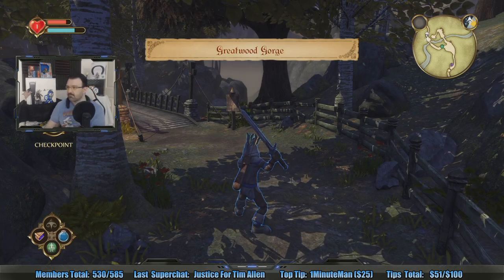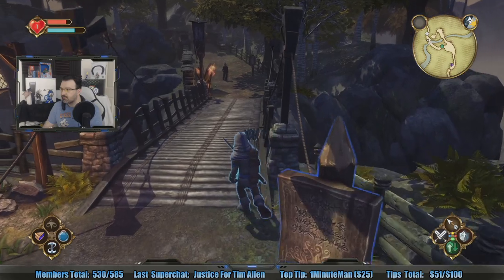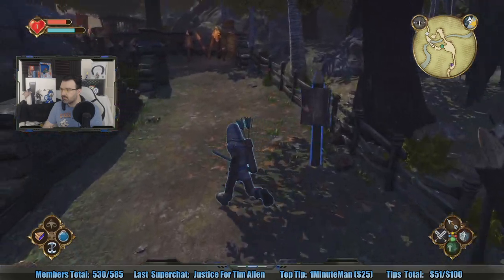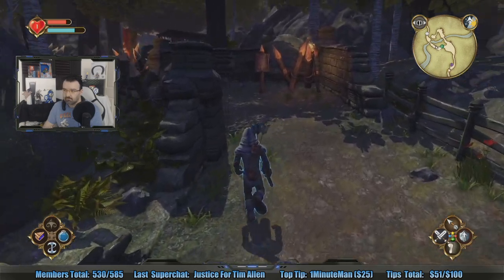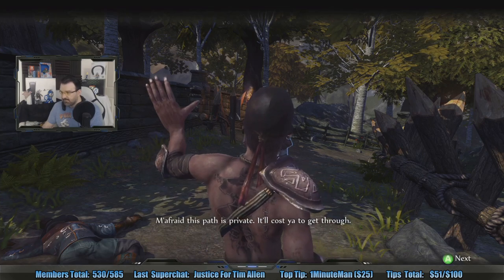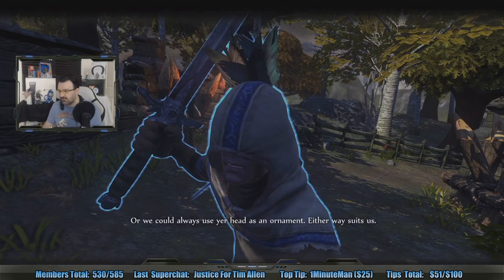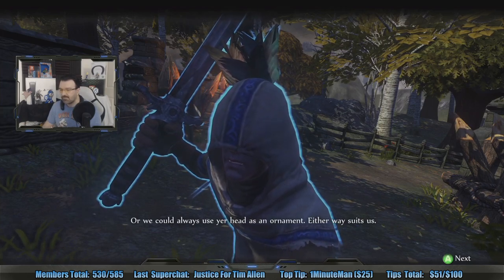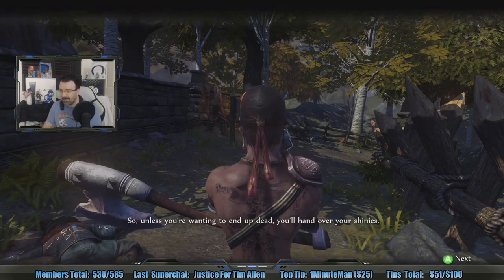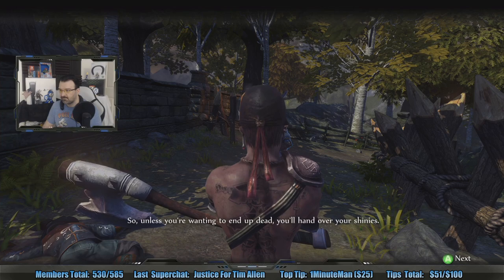Some bandits have set up a toll in this region. Be careful. I hope you got the gold they want. These bandits will kill us for fun. Oh, how nice. I'm afraid this path is private. It'll cost you to get through. Let's slaughter this asshole. Or we could always use your head as an ornament. Either way suits us. So, unless you're wanting to end up dead, you'll hand over your shinies.